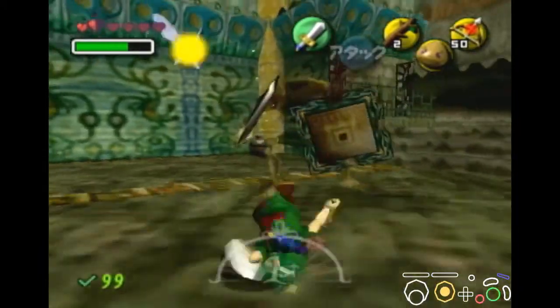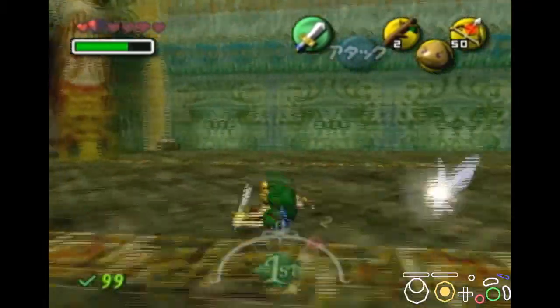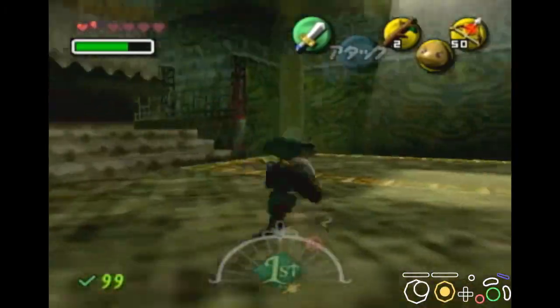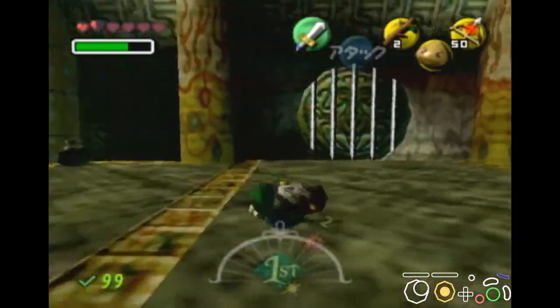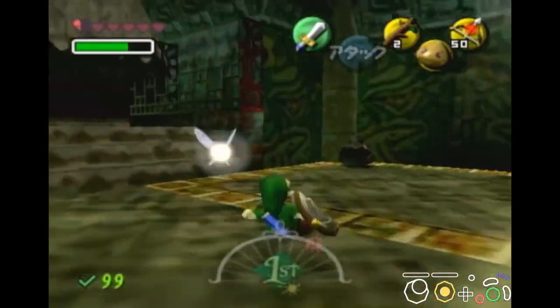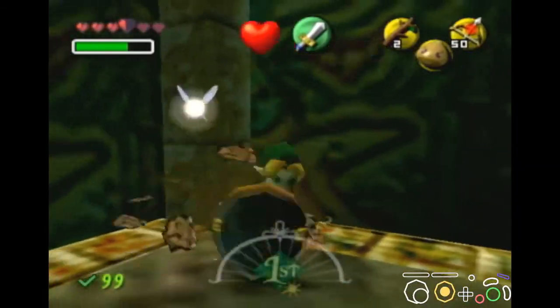Okay, there's his head attack here, where he just kind of throws off his head and chases you around the room. There's really not much you can do here. Ideally, this won't happen if you kill him fast enough, but in this case, all you can really do is just roll around the room and avoid it.